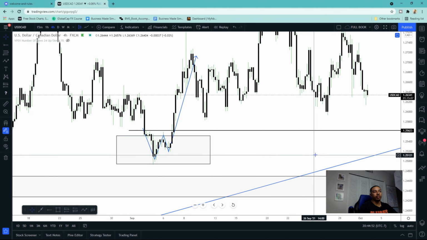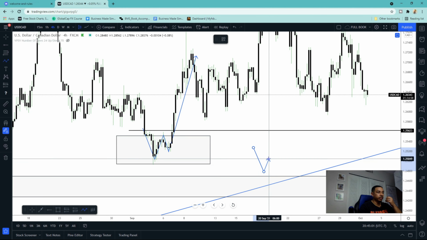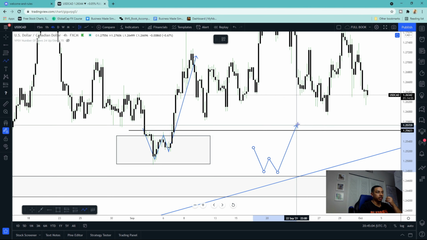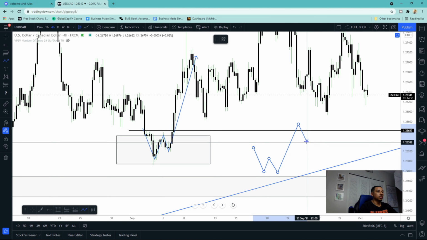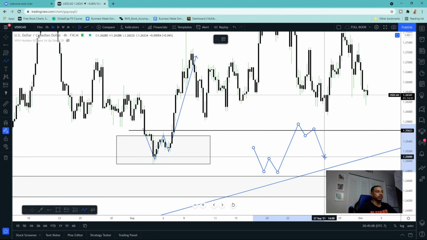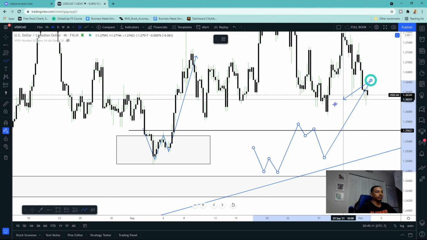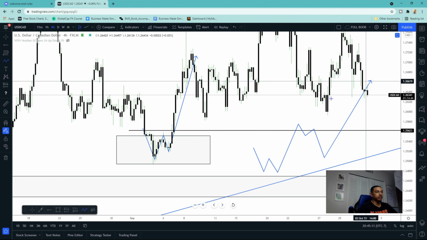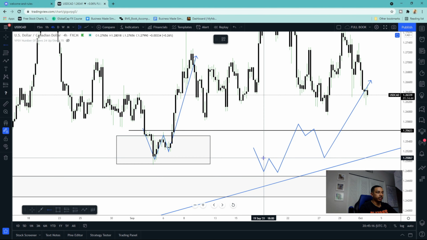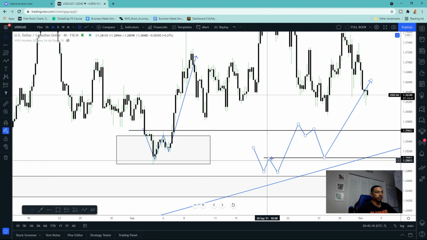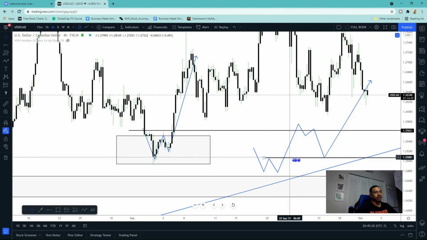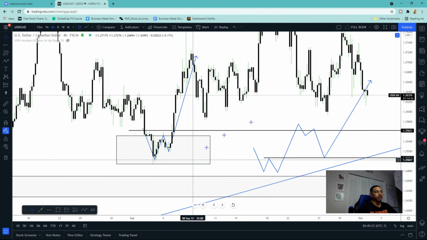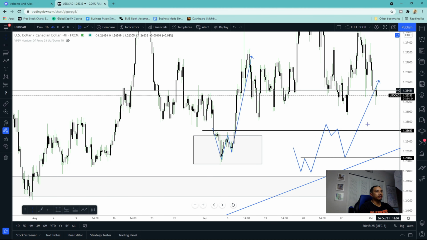And usually when price breaks out of that W, it'll eventually come back down and retest the neckline of that W. So let me just draw a W right here real quick. Okay, so price will sometimes come back down like this, back down to the W. This is the neckline right there. So price will usually like to come back down to this area, retest, and then continue back to the upside. So that's kind of what I'm looking for here.